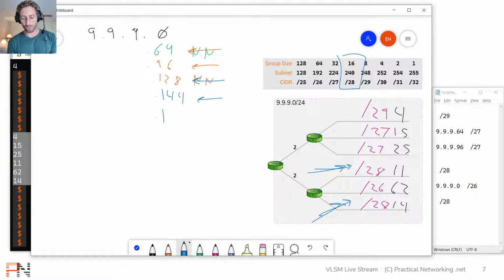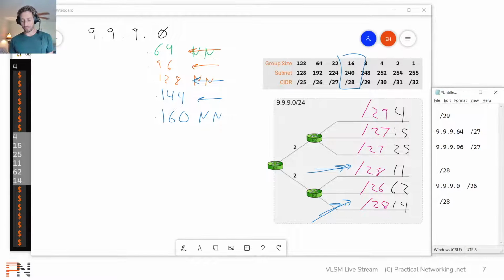So I have to go one more. 144 plus 16 would get us 160. That right there is the next network that I'll be starting from. And I can now fill in two more answers for my answer sheet. 9.9.9.128 and 9.9.9.144.